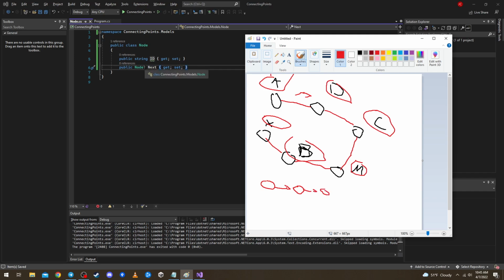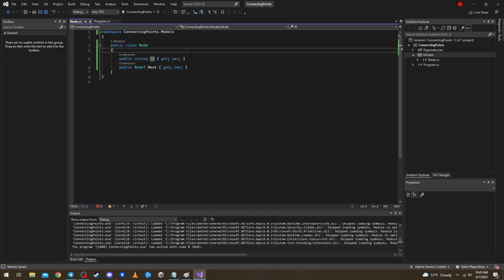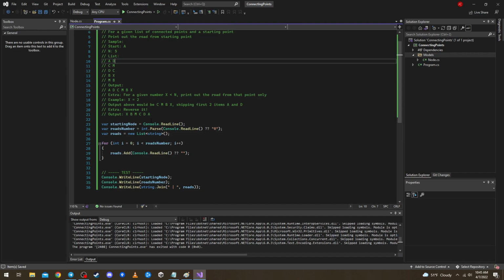And since it's nullable, we said it's nullable, the last one can have no connection, so a null. Okay? And that is exactly, when you look at it, what we need here to get this graph going. And we want to make it cool, so since we are parsing the integers like this, we want to parse the nodes as well.